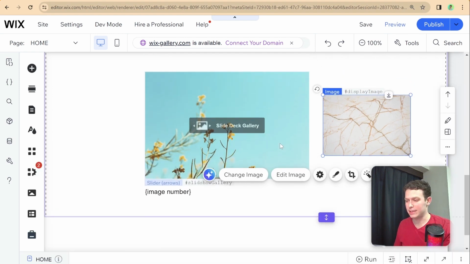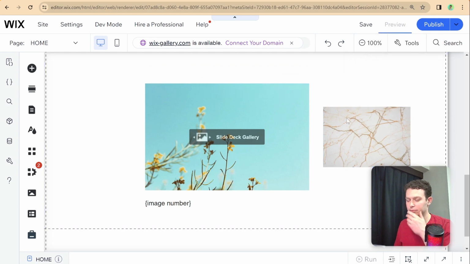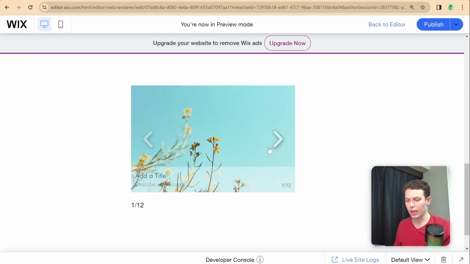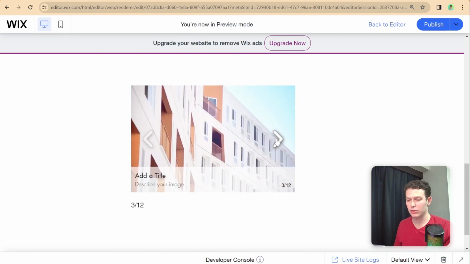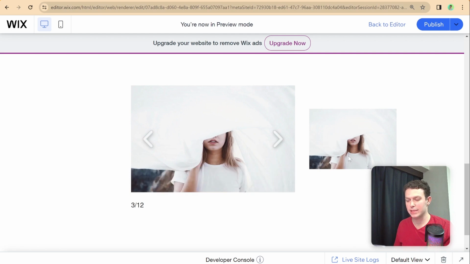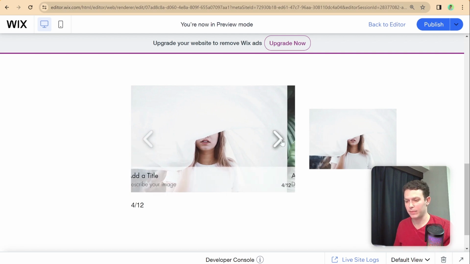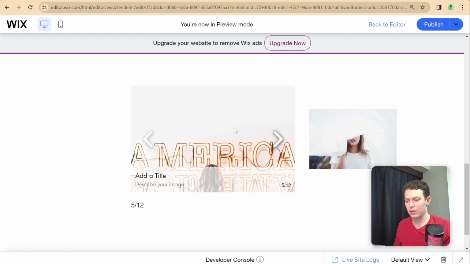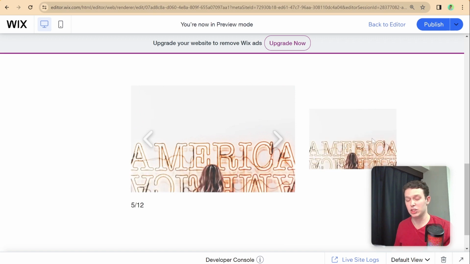So let's test this out. I'm going to go into preview mode. And let's move through our slideshow a bit. And now I'm going to try clicking on one of these images, and boom, you can see it appear on the side. And if I scroll a little bit more, click on that, then it goes ahead and changes the source of the image. So with that, we're going to wrap up today.